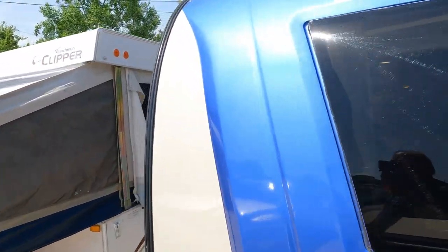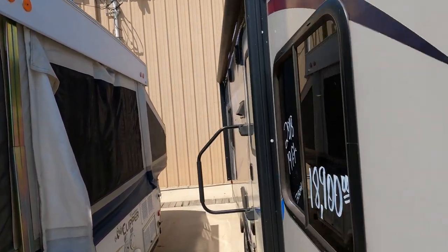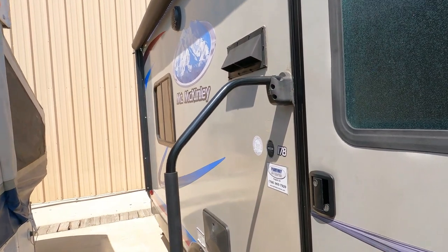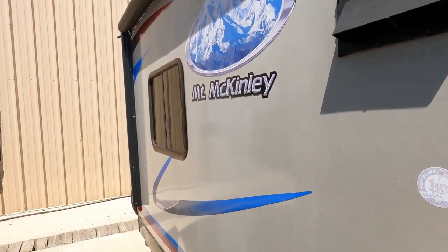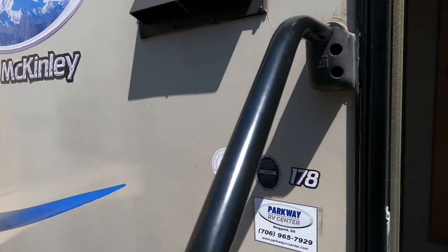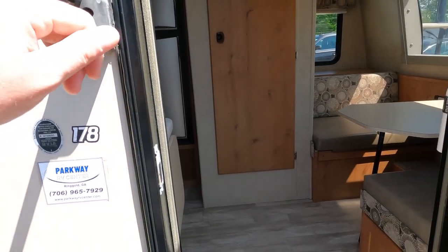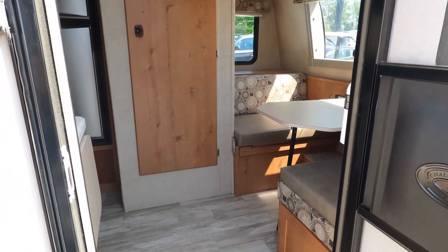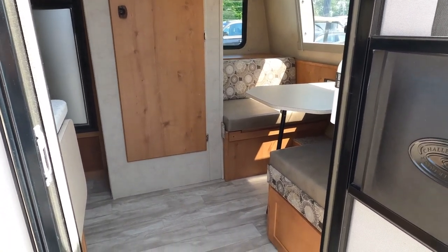It's a couples model, but really cool because this is one of the few under-20-foot campers I've seen with an actual stationary queen bed — not a murphy bed, but an actual queen bed that stays down all the time. And you still have a table booth in the front that'll sleep one adult or two small kids. Let's look inside.